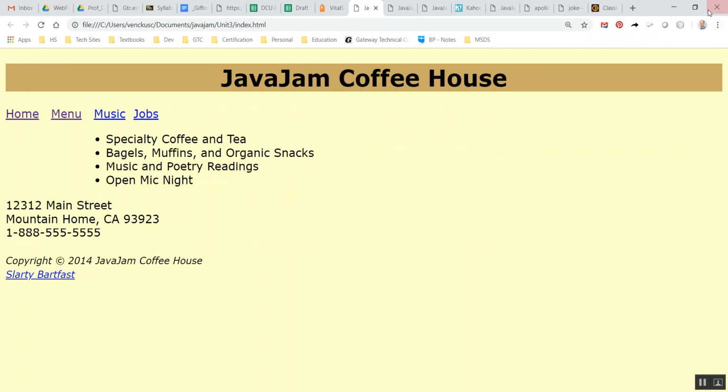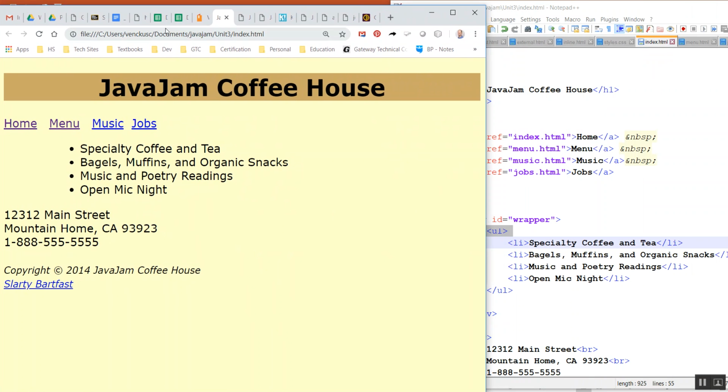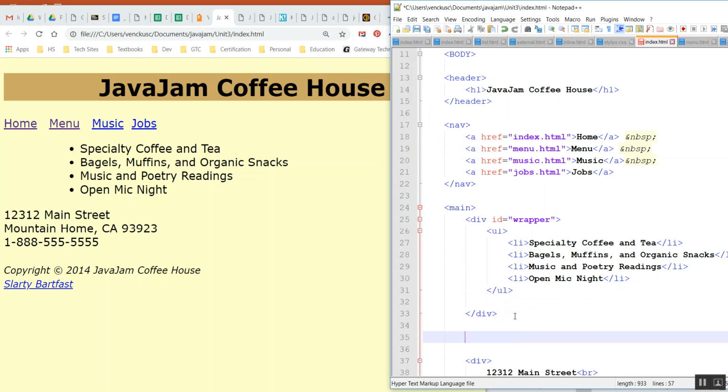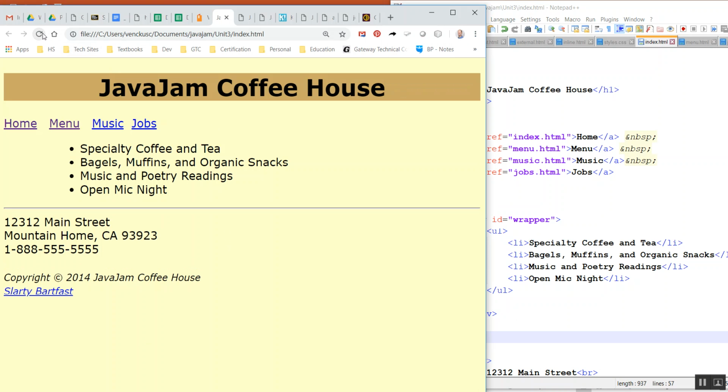I'll shrink this a little so you can see it better. I can refresh this. What does an HR do? I'll go div and just put an HR right here. It's very exciting. Wait for it. Horizontal line, that's all it does.